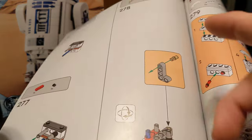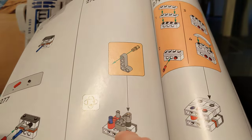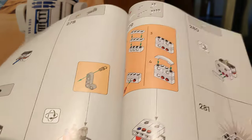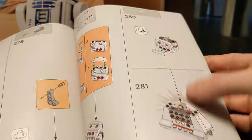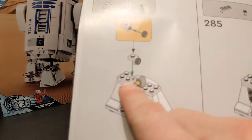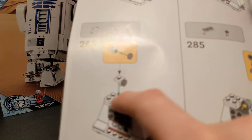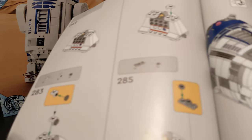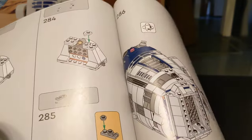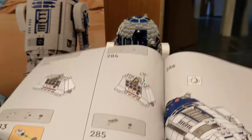And then here, right now, this is building the foot assembly. You have this little L bracket here, and you sit it in the center, and then it freely slides up and down. You put that in there. And then over here, you see they use these little parts to slot in on either side of it, and it keeps it lined up straight so it doesn't go back and forth. And I was like, that's actually pretty neat. Then you just attach it to the bottom of the leg with that pin right there. That's a pretty nice little function, so you don't have to have any ratcheting joints or anything. Saves a lot of space.